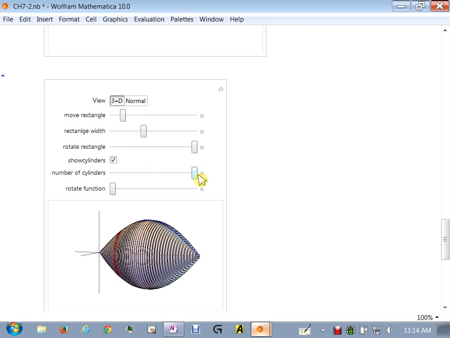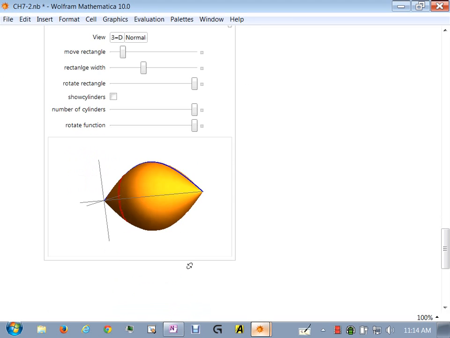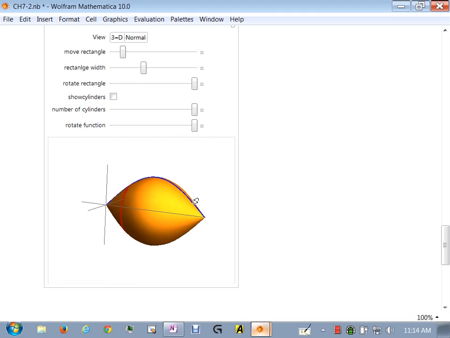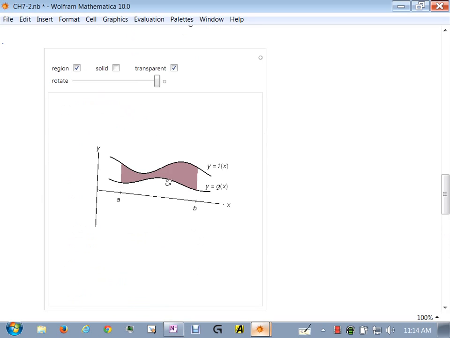More and more and more, eventually letting the number of cylinders go to infinity. And that should converge to your true volume, shouldn't it? And so at the end of the day, what we're looking for is the volume of that thing. Yes? So this is a less complicated version of this, right? This was a little bit more involved. But the concept is here.